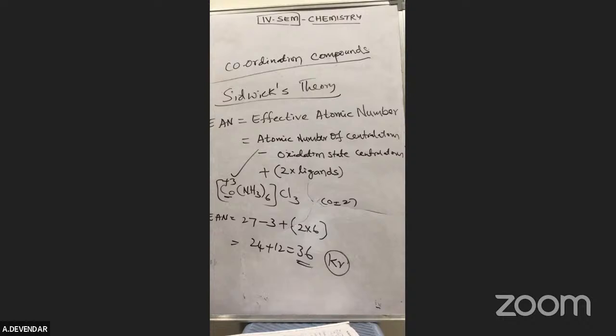Only short questions are like: what is the meaning of double salt? What is the meaning of coordination number, and the classification of ligands? These are short bits. Remaining all are essay type questions. Page number 36 is mainly important. We have the crystal field theory and also isomerism of coordination compounds: linkage isomerism, ionization isomerism, ligand isomerism, coordination isomerism and geometrical isomerism are present in this chapter. You go through this.